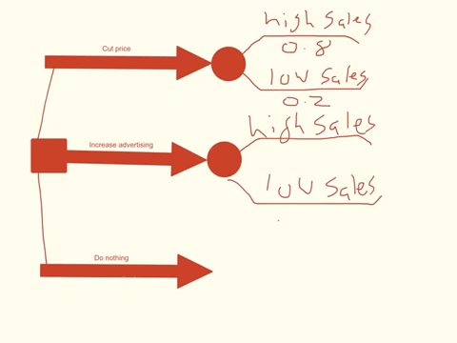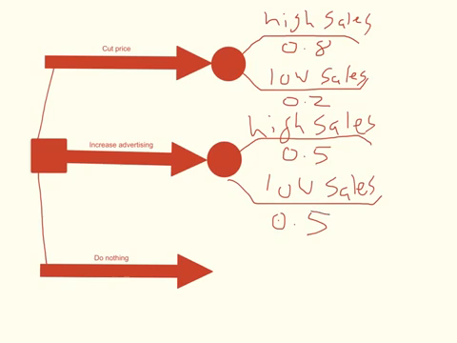This is exactly the same for this option. Again, we need to put in the likely outcome underneath the line. Underneath the line we will use probability, which must add up to 1. So we will say that there's a 50-50 chance that if advertising increased, it will lead to higher sales. So a 50% chance in terms of probability would be expressed as 0.5. So therefore, low sales would also be 0.5.